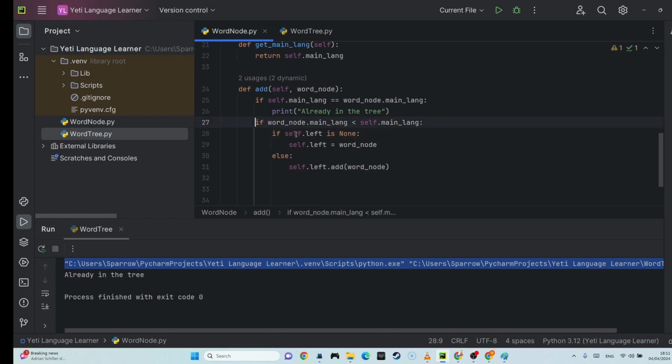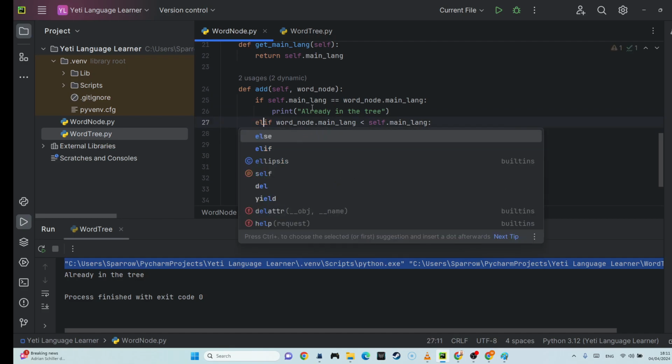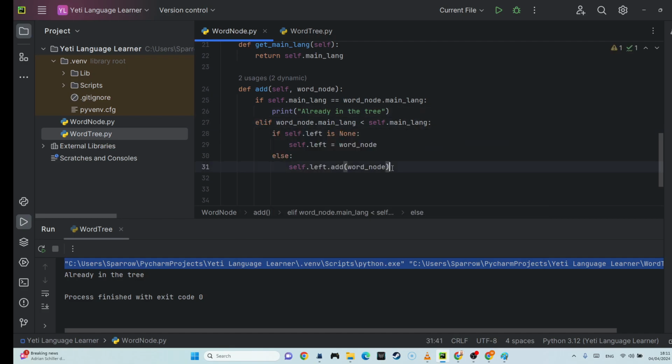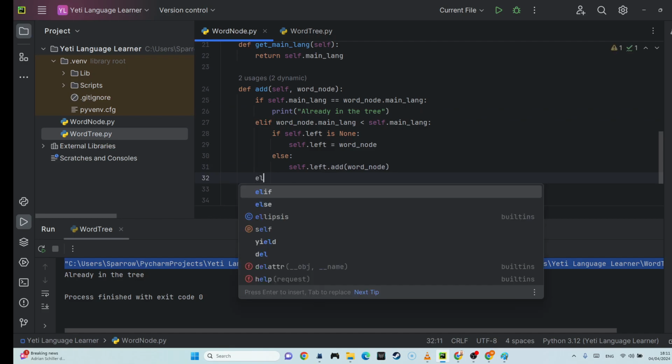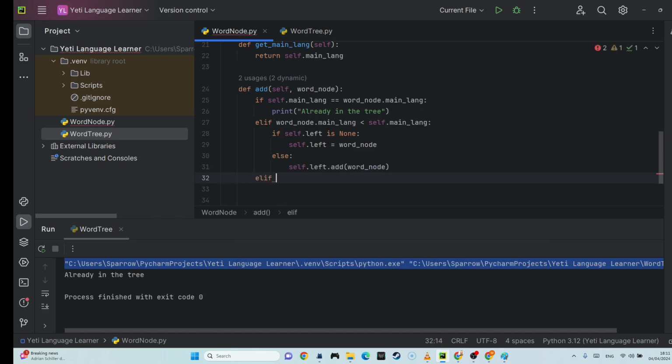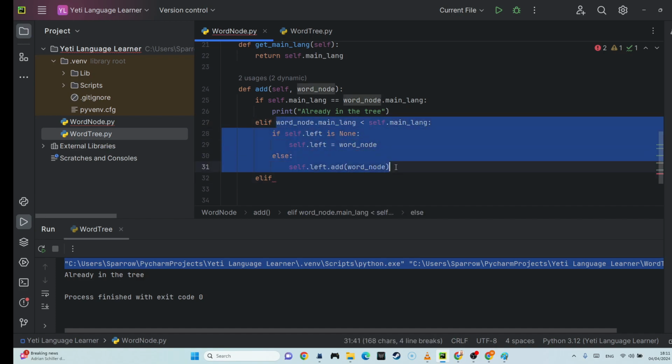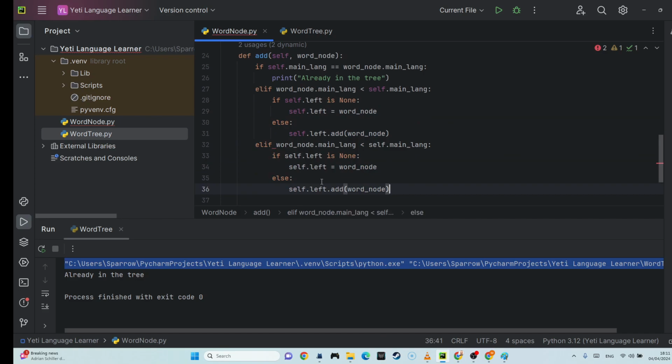This should probably be an elif, to be fair, because if you've said this, it doesn't matter. Both would work, but it just saves a bit of efficiency. So elif, then it's going to be almost identical, right? Elif word node is greater than.